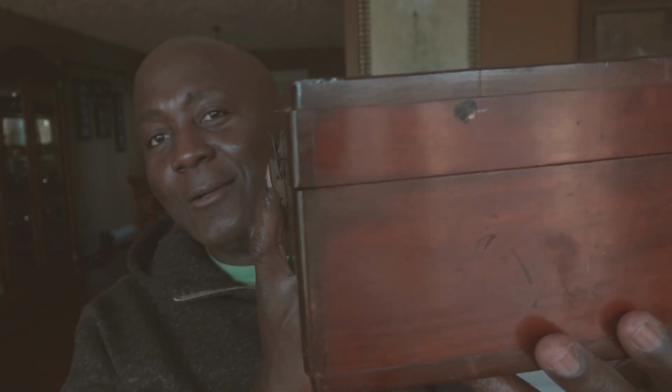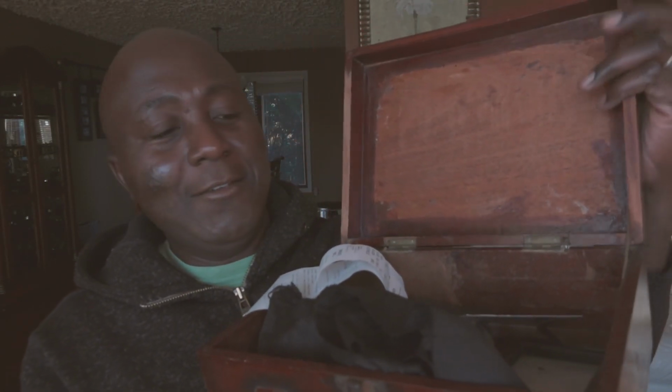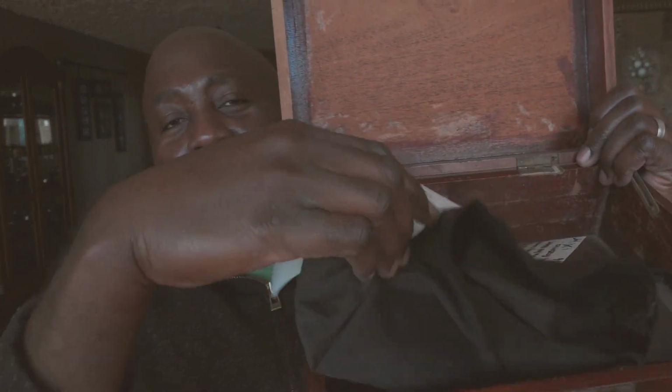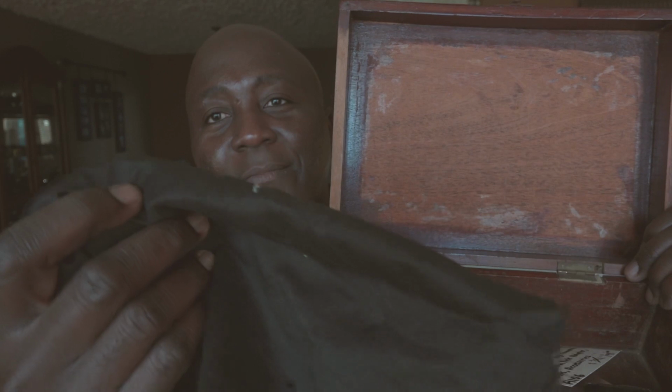This is a really old box, and I'm just gonna open it and show you guys what's in it. Now take a good look. This is some really awesome stuff. It came with this cloth because, just like a large format camera, when you're trying to focus at the back of the screen, depending on the back that you have, and I'll show you that back, you'll need a cloth to basically cover to be able to see when you're outdoors in bright light settings.